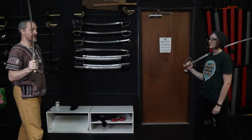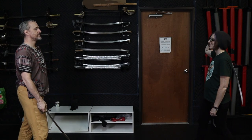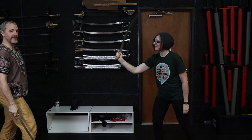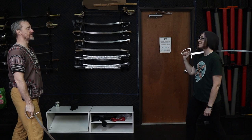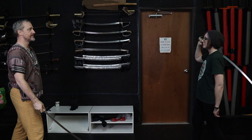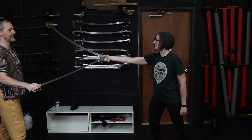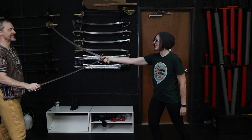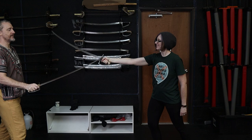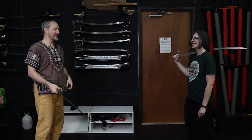My mentor and instructor like to do false edge cuts like this. If you'll cut one — over and over and over again. Can you come in slightly lower and still be a little bit more vertical? So what would that feel like if it was hitting here? So what if this is the early days and we're doing this with sticks and I'm getting that whacked over and over again?